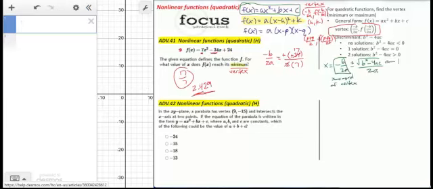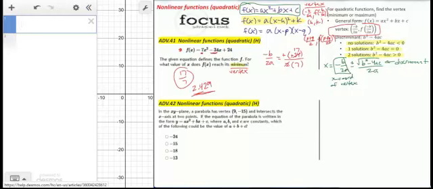Okay, and this part in here is called the discriminant. The discriminant has 3 rules that determine how many solutions your function has. If this number that's inside the square root is 0, that means that this whole second part will cancel out and you are only going to have one single solution. If it's a positive number, then you're going to have 2 solutions: the x-coordinate of the vertex plus that whole quantity calculated, and the x-coordinate of the vertex minus that quantity. And finally, if it's a negative number, you can never take the square root of a negative number. So if the discriminant is negative, the equation will have no solutions, which means the graph will never cross the x-axis.